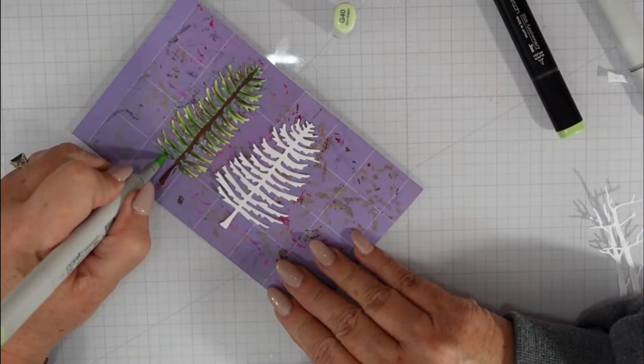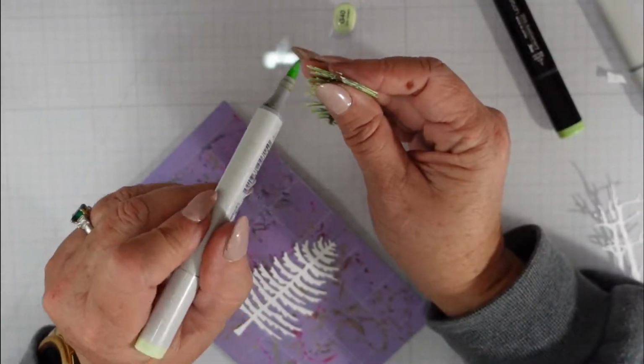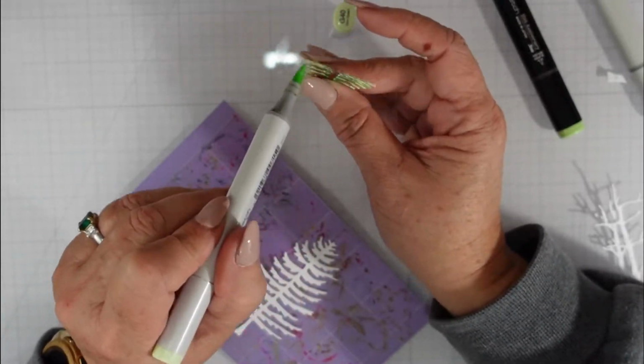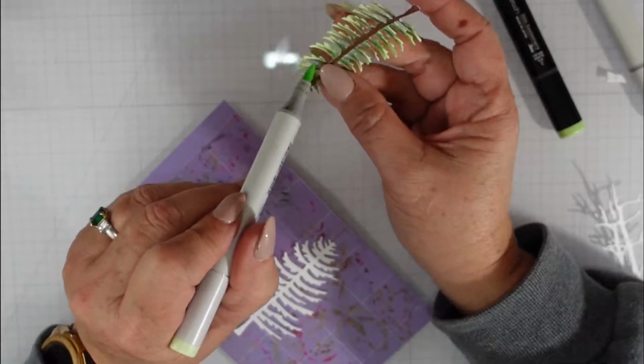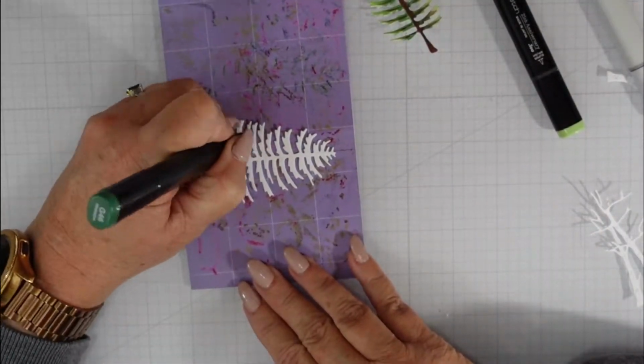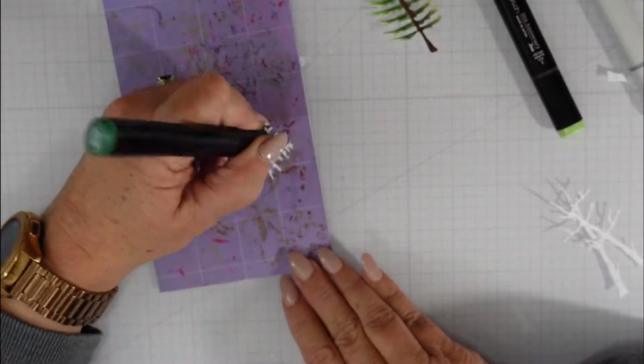I added that G40 from the outside in, which was my lightest color. I'm taking that G40 again, I'm going over each of the branches, both on the top side of the branch and the bottom, just to get rid of that white and to add a little bit more depth to my die cut, and I love the way this turned out.